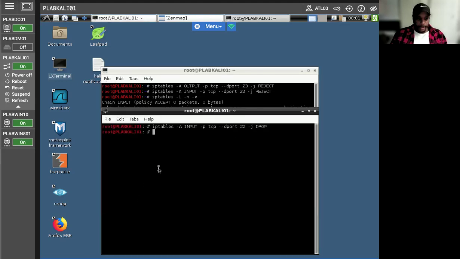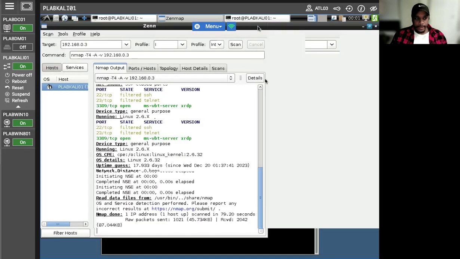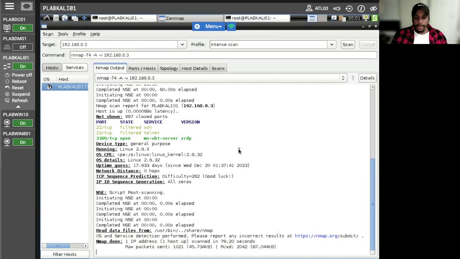Okay, I'll just continue on this one. I prefer to stay on one. All right, perfect. Port unreachable. All right, so now let me open this back up. Maximize this here. So now I'm going to restart the scan against the IP address.